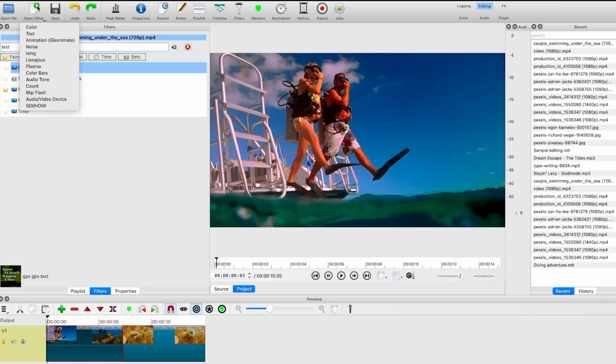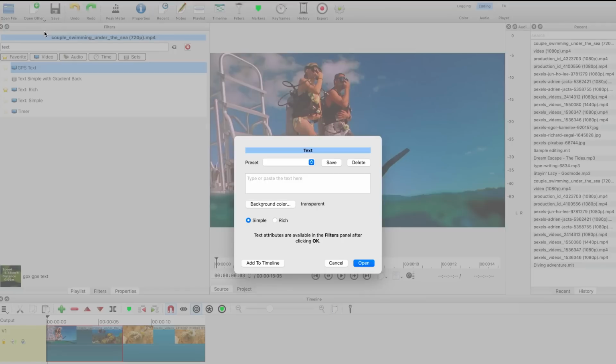So you can come to the open order and you can just go ahead and type in text. And you have the option to define the type of text that you want to add. You could add a text from the preset over here if you have saved any as a preset, but in our own case, I want to add a transparent background text. Okay, I want to add a text with a transparent background, and I could just type in anything.